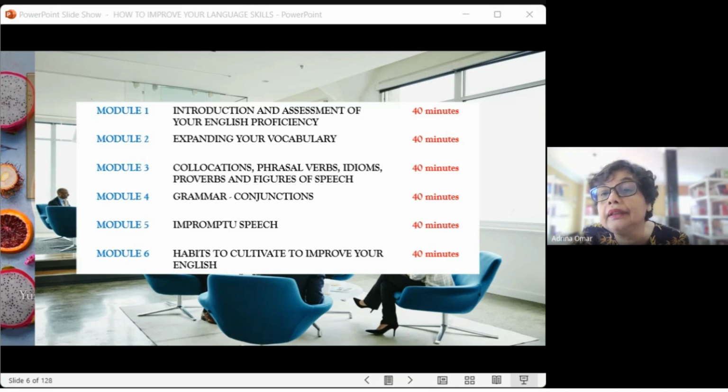The second one is expanding your vocabulary. The third module is collocations, phrasal verbs, idioms, proverbs and figures of speech. Module 4, grammar. I will only emphasize on conjunctions. And module 5 is impromptu speech. Module 6 is habits to cultivate to improve your English.